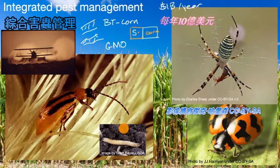Now, what's really interesting, and this is another one of those fascinating stories of evolution and natural selection, there are cases, because there's variation in populations, where some of the adult rootworm actually doesn't lay their eggs in the same corn crop where they feed. They lay them in an adjacent corn crop, so that next year, when the crop rotation happens, their larvae are going to have access to the corn in the other field.